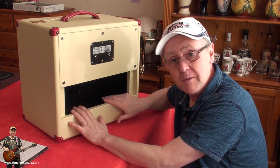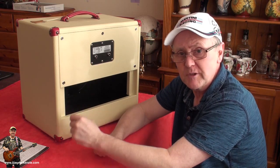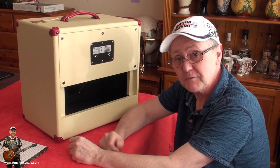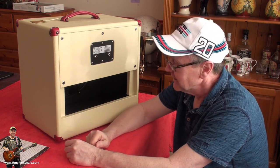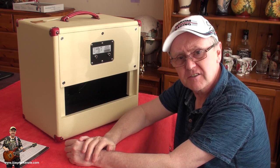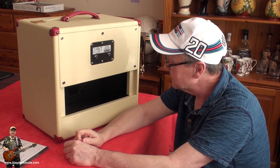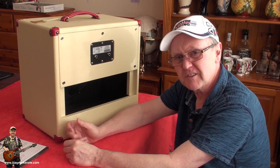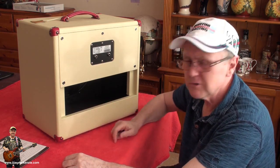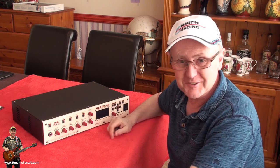Anyway, apart from this cab, which is a C112 small in cream, they have a 4x12, which is actually lighter than four of these. Obvious. But actually, as far as 4x12s go, it's very light. In fact, they almost shipped me the wrong one. Not DV Mark, but where I bought it from. And I changed my mind on the 4x12 because I haven't got the space in the studio. So I opted for two of these. And it's a real cool thing. I just wanted to show you that they're not that expensive either. Actually, it's light as a feather.